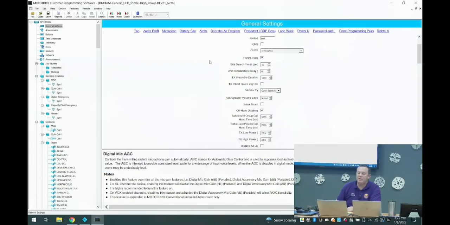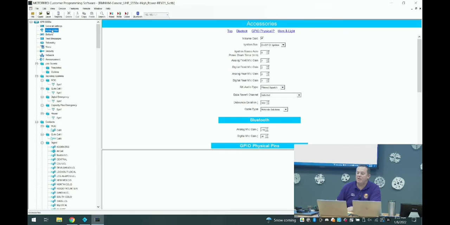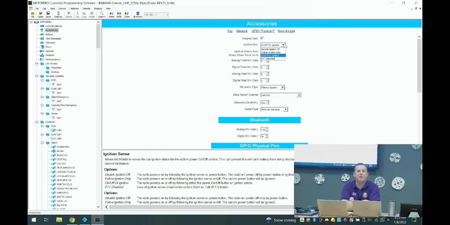As we move on down the menus here, I'm going to stop at accessories, and this is the big magic button right here that I talked about earlier, and that is ignition sense. So you can see disable ignition only, follow ignition only, on-off button or ignition or PTT disabled.